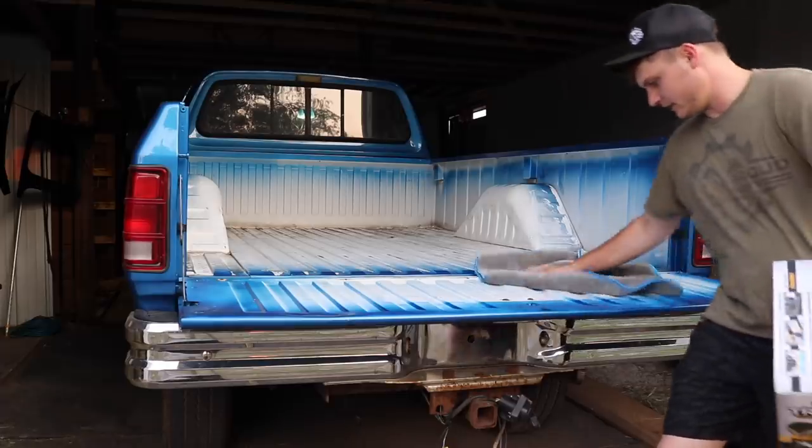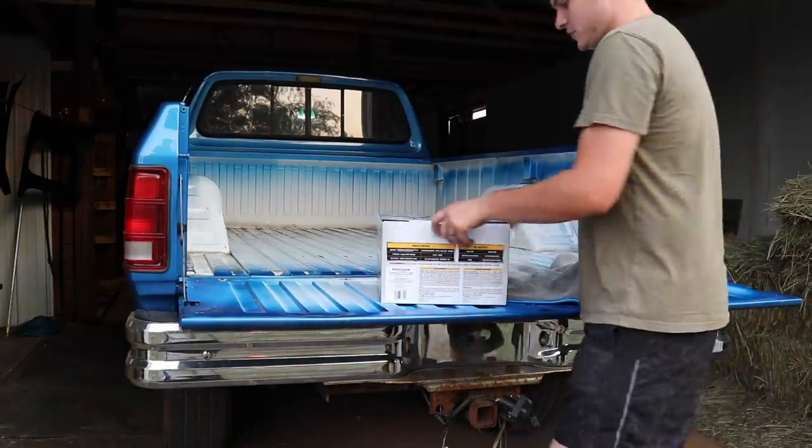We're going to get to installing a bed liner kit on this truck — something we've done many, many times. I've done it with a regular cab second gen Longhorn build, my first dually, my dad's first gen — I've done it with a lot of trucks and gotten pretty good at it. It's really not that hard. It's one of those kits you can buy at AutoZone or NAPA, around $115–$120 — basically a DIY bed liner kit. You prep the bed, clean the bed, dry the bed, and then you just roll it on.